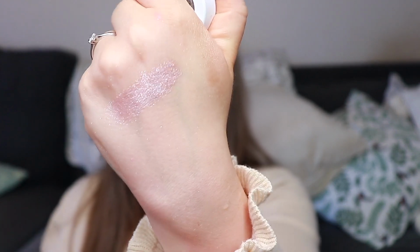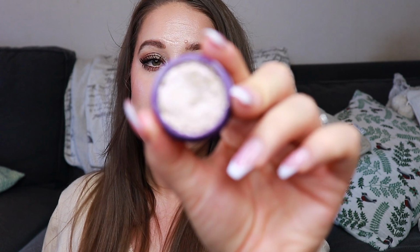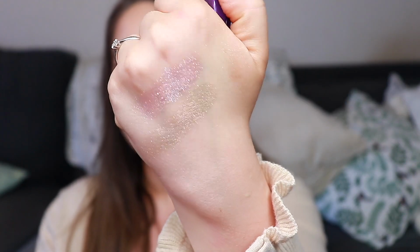So this is Frog, which is a beautiful blinding liquid or creamy kind of texture. It's just beautiful. It has blue and pink glitter in it with like a champagne pink base to it. It's gorgeous. And then I have Birthday Wish, which I think is probably sold out, or it was limited edition. And this is way more glidey actually. But that is what that one looks like. It is way more cool tone, but it has like a warm pink to it that is making it seem a little bit warm still while being cool.